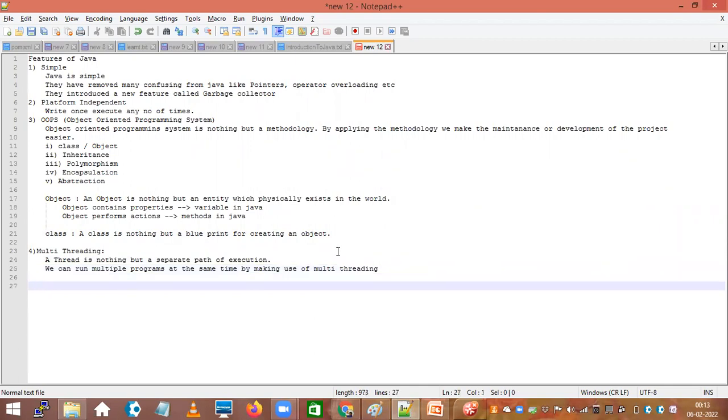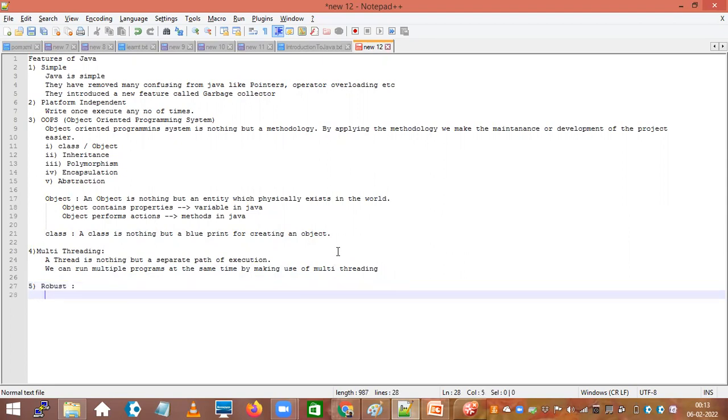Then the fifth advantage, we call it robust. They give different definitions for robust. They say Java is robust. Answer yes.